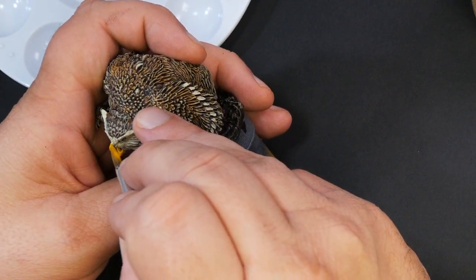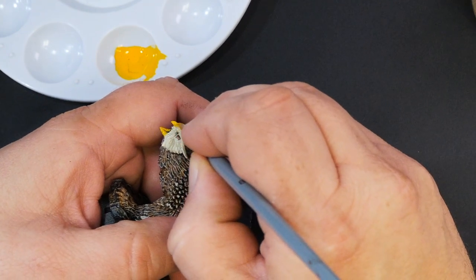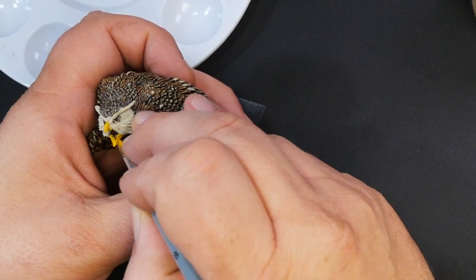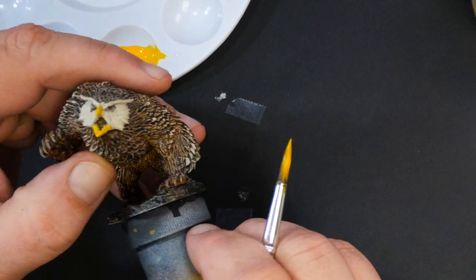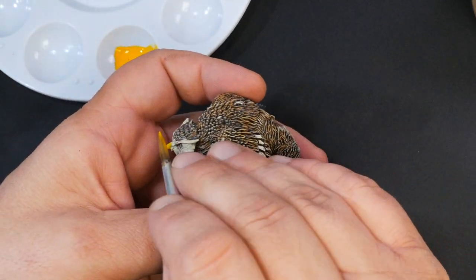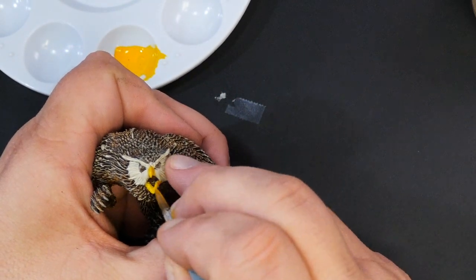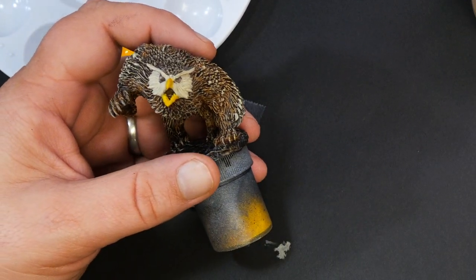The reason that we painted this the bone white first is because yellow does not show up very well over brown, especially over black. So it was kind of like a pre-shade. Okay, we'll let that dry. Come back for the next step.